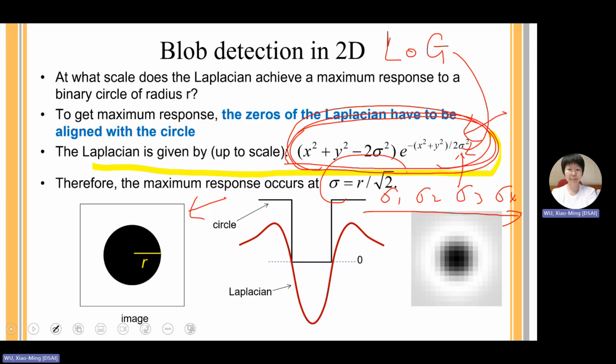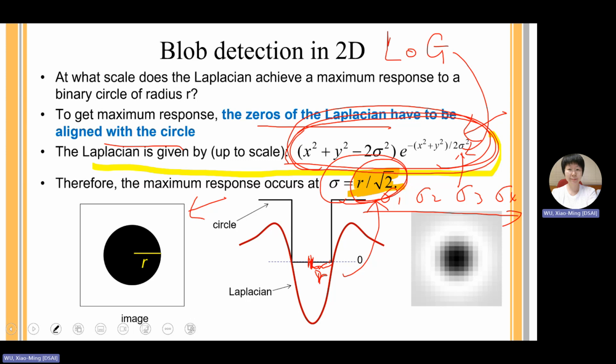Only the filter with sigma equal to this number will give maximum response. Only when the zeros of the Laplacian align with the circle. So this is R. Only when sigma equals this.